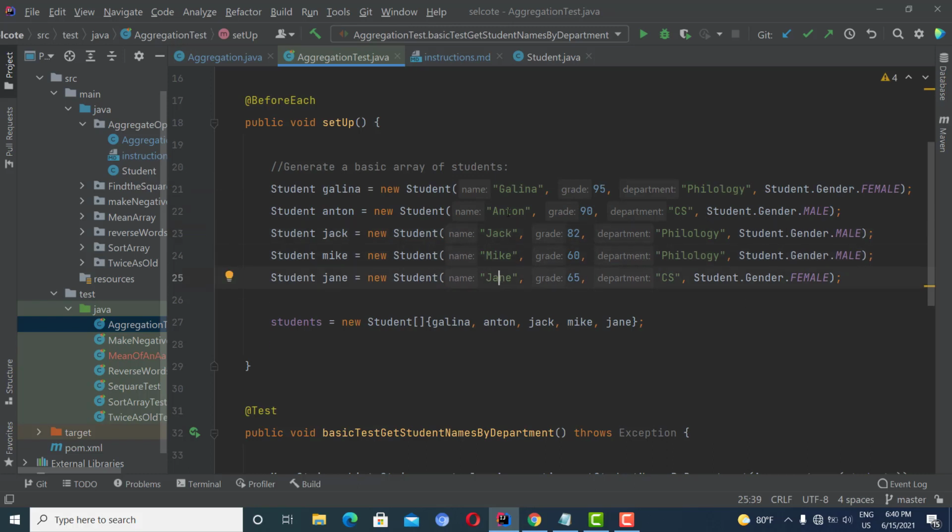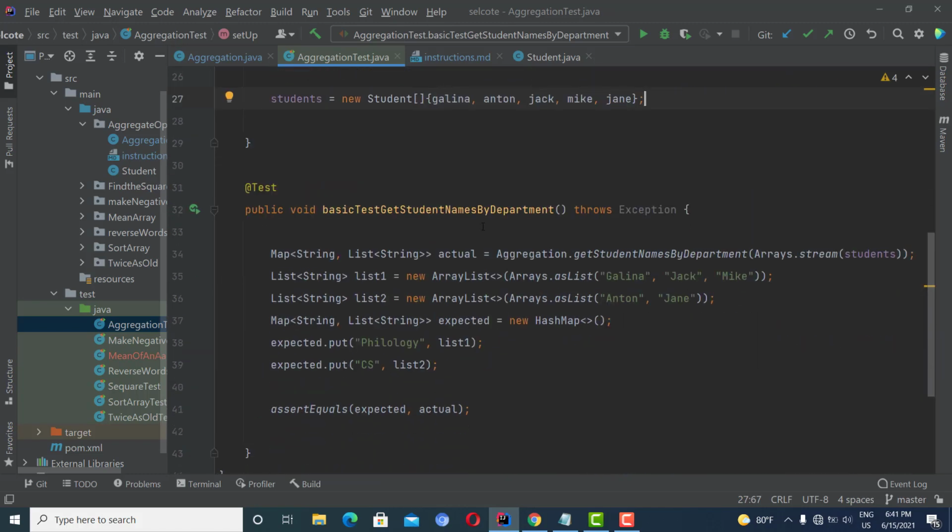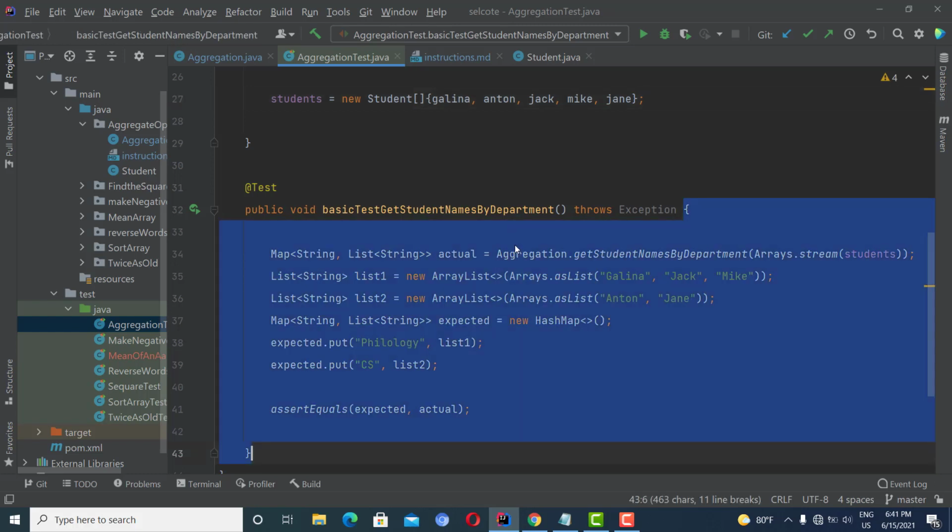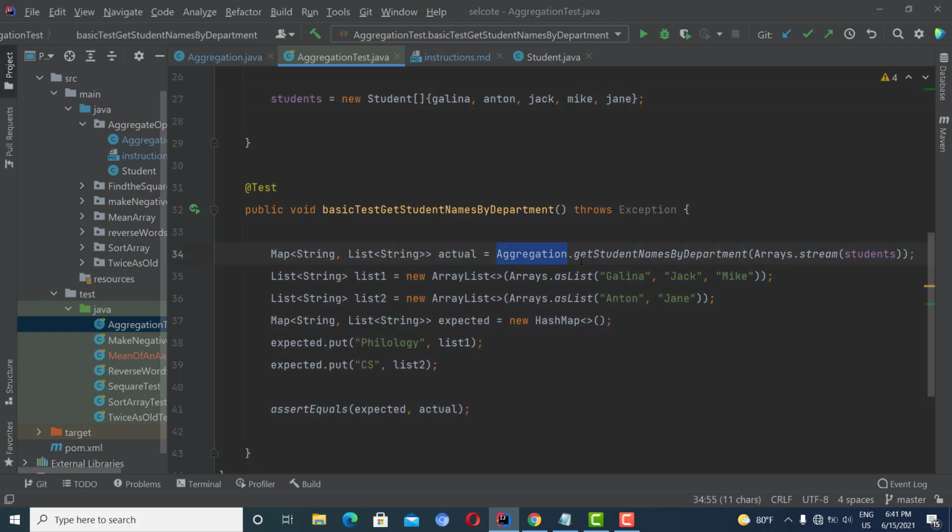For CS, we have John and Anton. So we should create a class named Aggregation and implement a static function named getStudentNamesByDepartment, and pass to this function a stream of Student and get a map.